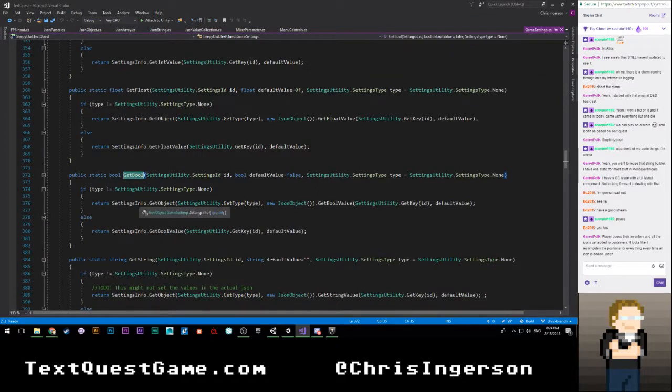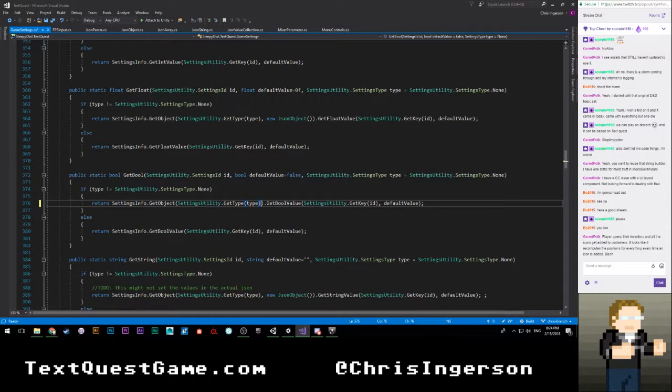Oh my god. Get type. Wow. This is not exactly convenient. Can I just get rid of you then? It's a safety check. That could actually be the problem.